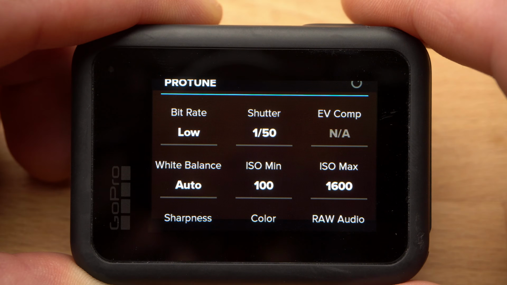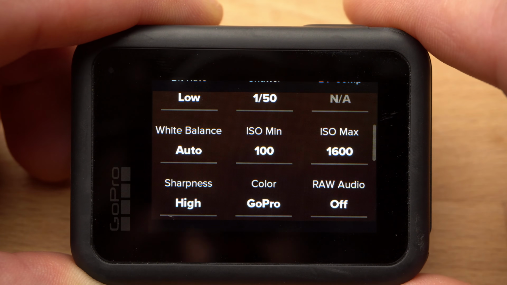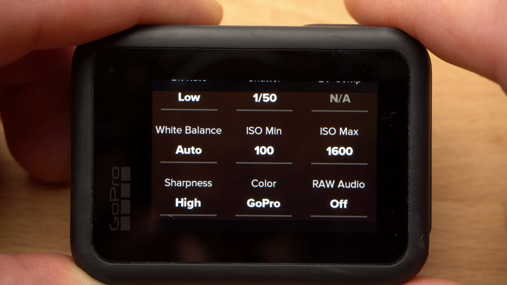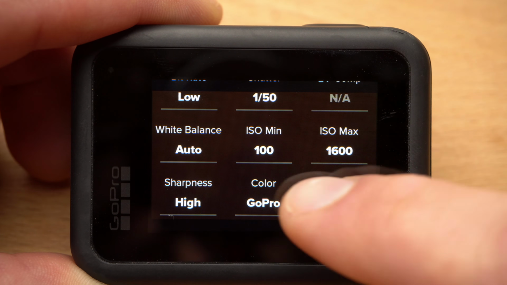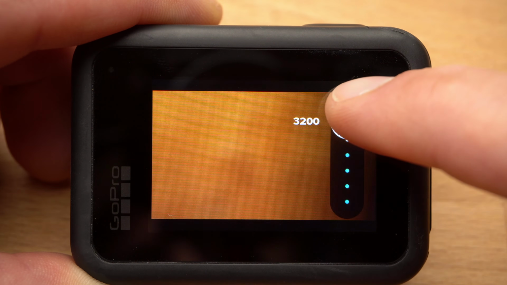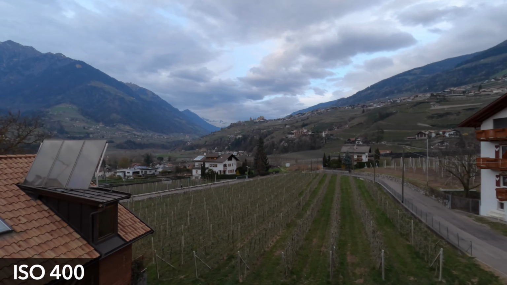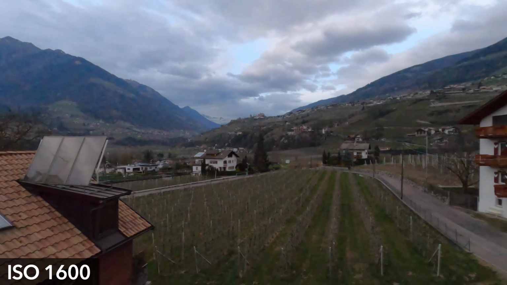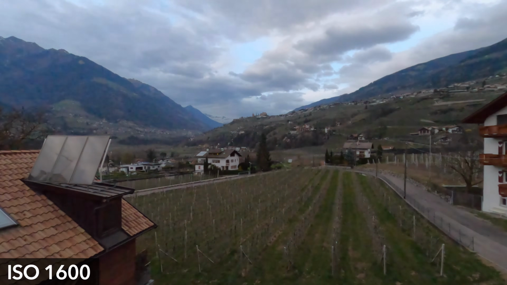The ISO value is especially important for low light recordings. As already mentioned, a high ISO value leads to a brighter image but also to more image noise. The goal should therefore be to set the ISO value as low as possible. As we have set the shutter speed manually, we can now change the brightness of the image with the ISO value. For this purpose, I set ISO minimum to 100 and then change the brightness of the image by setting the ISO maximum. In general, you should keep in mind, up to an ISO value of 400 the image quality is good. A value of 800 already leads to strong image noise. From 1600 on, the image is hardly usable.